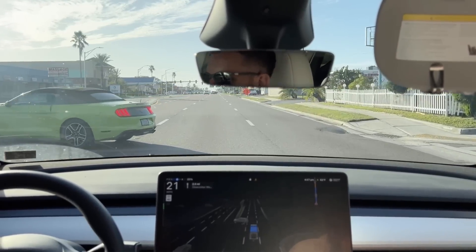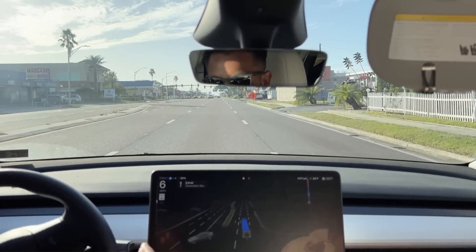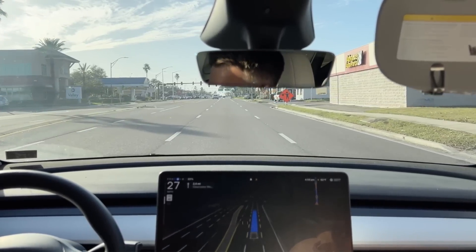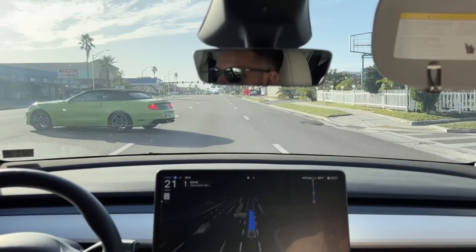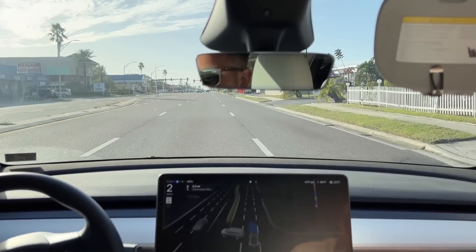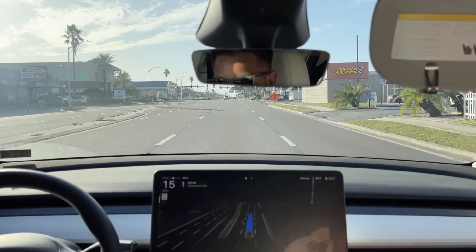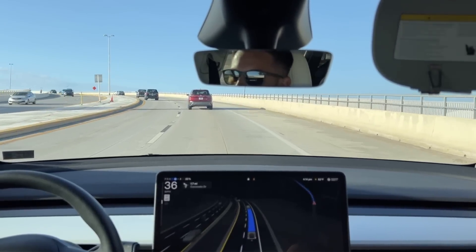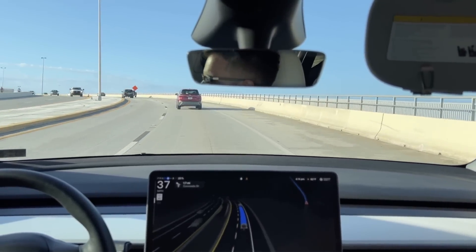As you can see, it was about to go around but then it slammed on the brakes. If I was driving, I already would have been in the right lane and just would have cruised around it, but it really wanted to stay in that center lane for some reason and did end up coming to a complete stop, which is certainly not ideal. The speed limit was 45. Most of our drive was pretty uneventful, very smooth, but it is still driving too slow on the city streets.